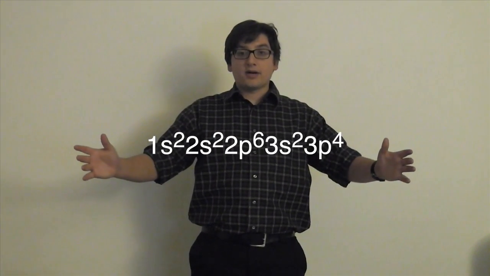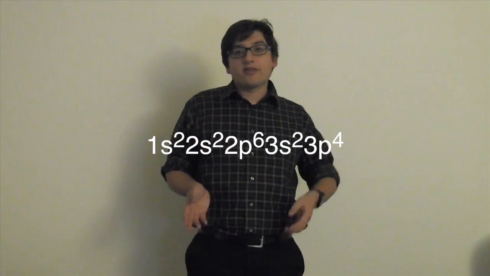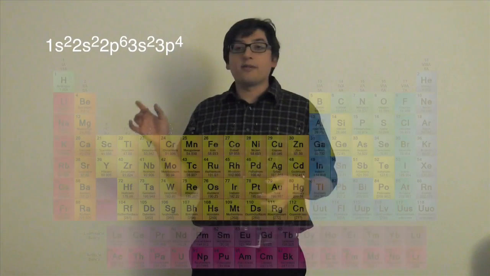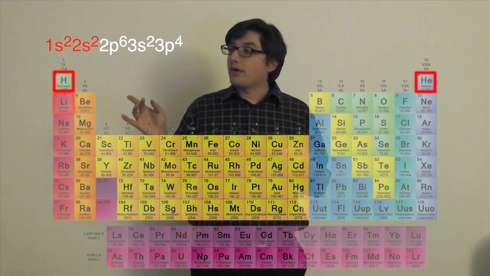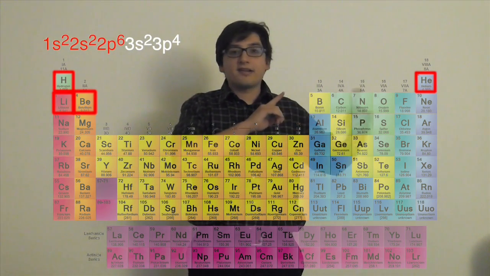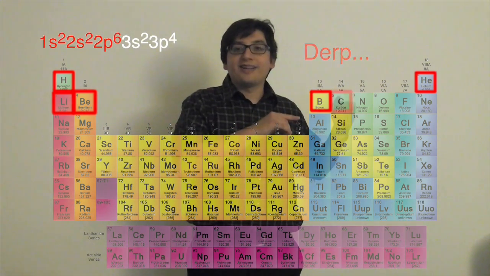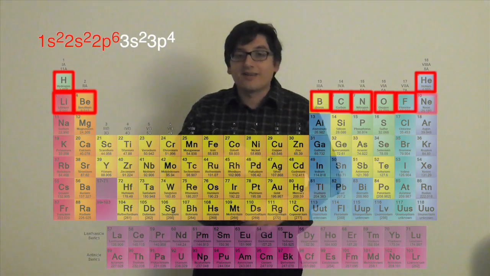You can also be given an electron configuration and be asked what element it represents. So for example, suppose I give you this electron configuration: 1s2, 2s2, 2p6, 3s2, 3p4. What does that mean? Well, let's start from the beginning. If you don't have that memorized or don't see the shortcut, you can always just start from the beginning. Hydrogen, helium, lithium, beryllium. Then you go 2p6. You count through all 6 of these: boron, carbon, nitrogen, oxygen, fluorine, neon.